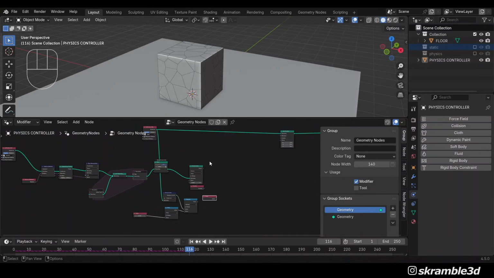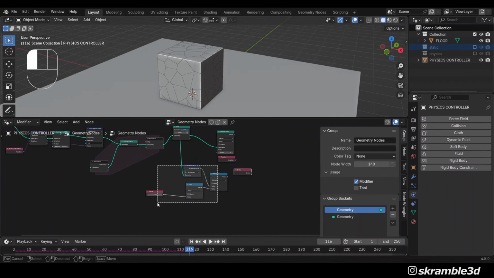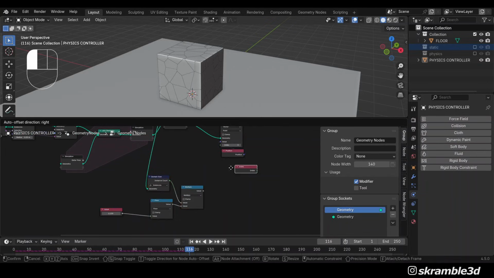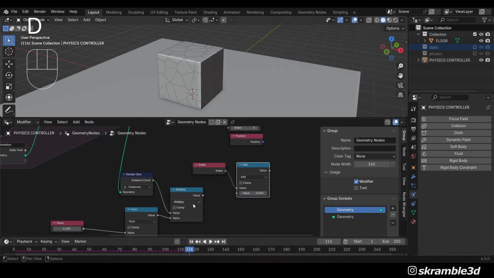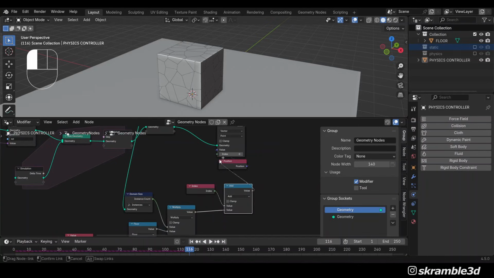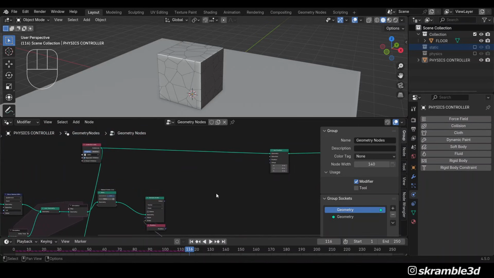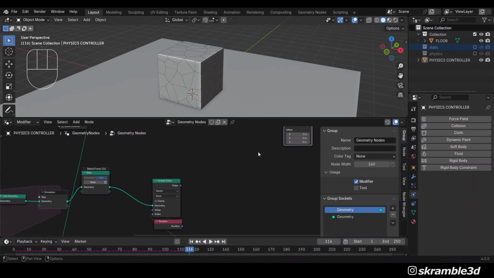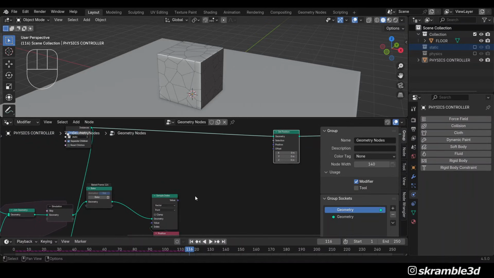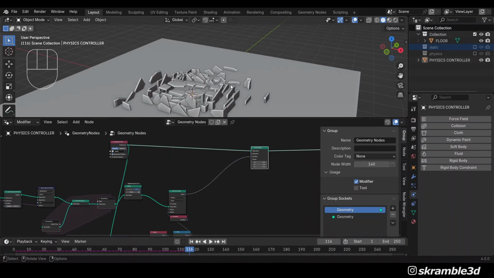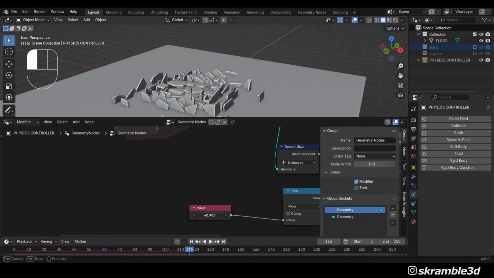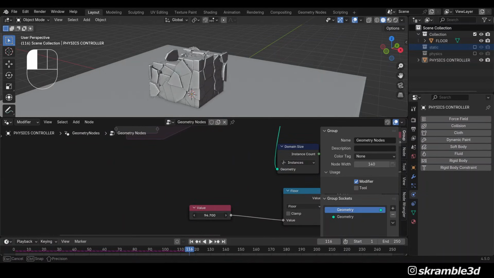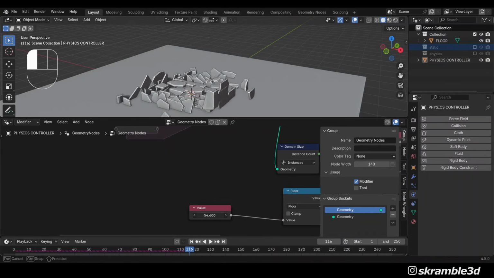the index of these static pieces. And this is a bit awkward. I need to make some room. We say index add this value, and this goes into the index here. And now all we need to do is hook up this sample index into the position, and we'll see, okay, something's happening already. We'll see as we move this number, that's the positions. And yeah, we haven't got the rotations yet, but this is halfway.